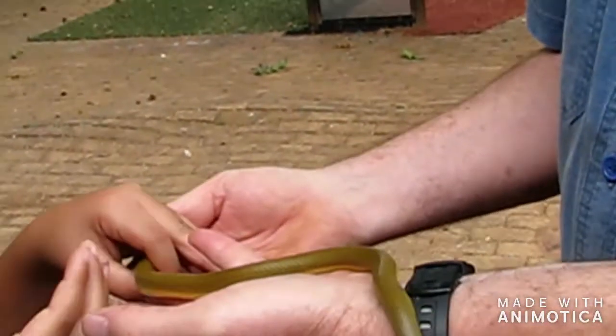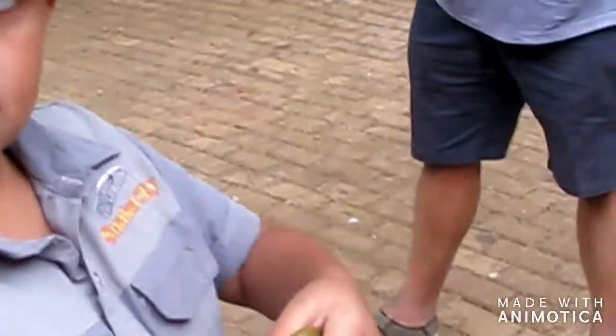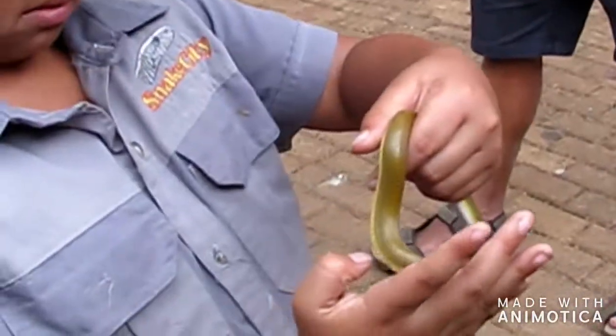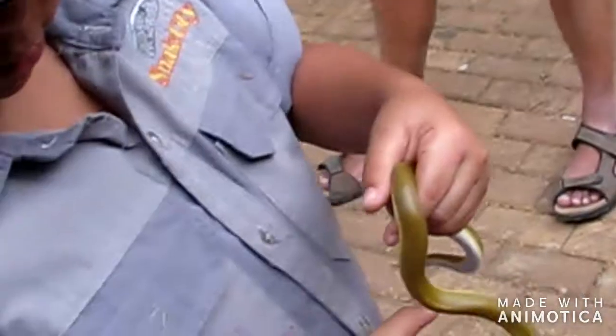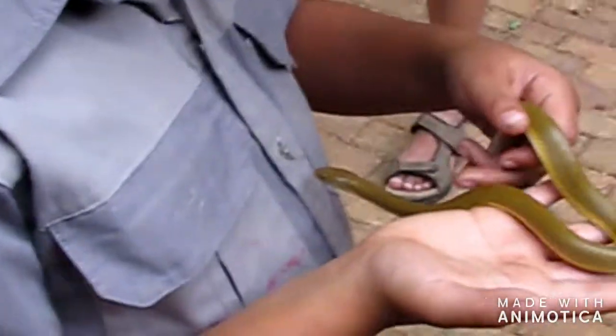Turns out this is actually an Aurora house snake. Very common snake here in South Africa. Very popular in the pet trade. Warren and Nicole Klein from Bushveld Reptiles, who originated here in South Africa, moved to the US and breed these. Rolf Dennison from Ultimate Exotics breeds these really well. These are great beginner snakes. Beautiful guys, a little hissy, a little bit of a grumpy snake.